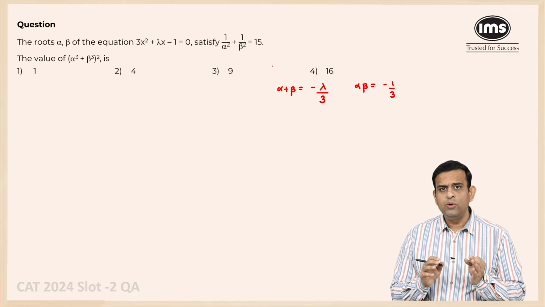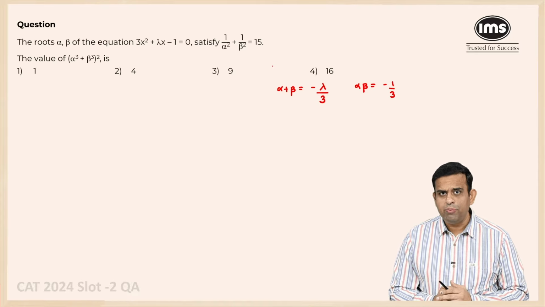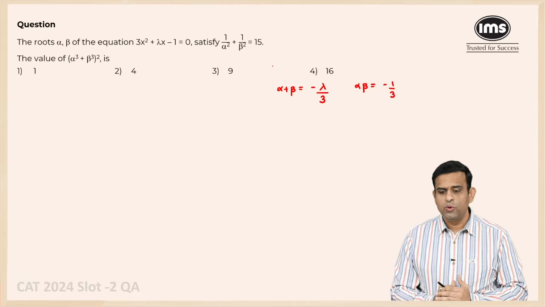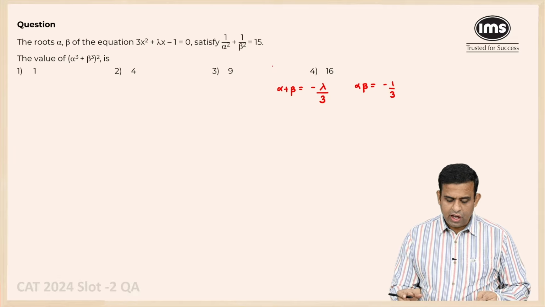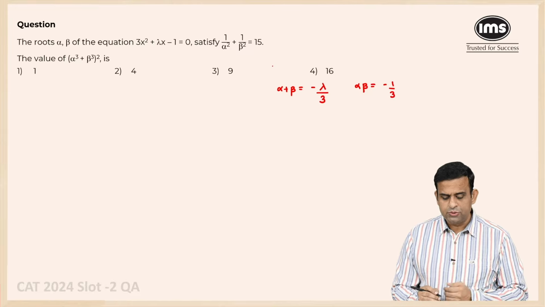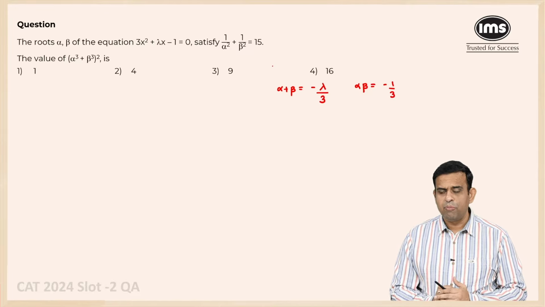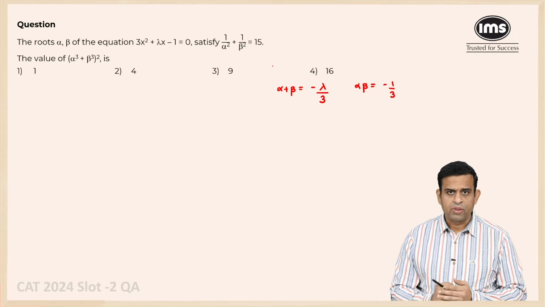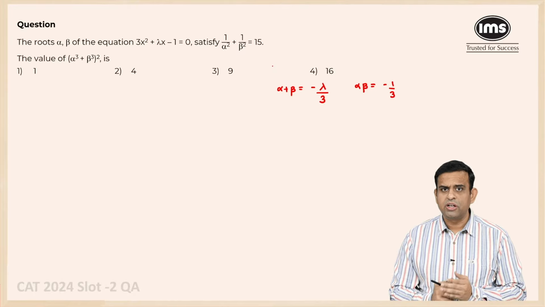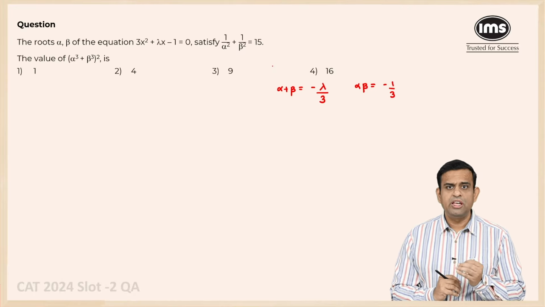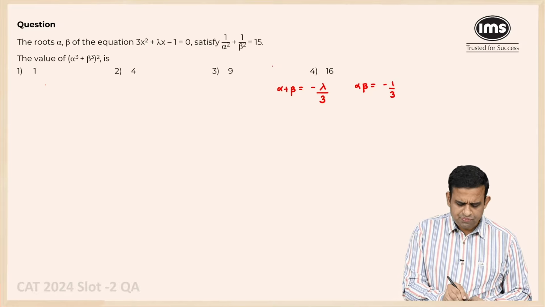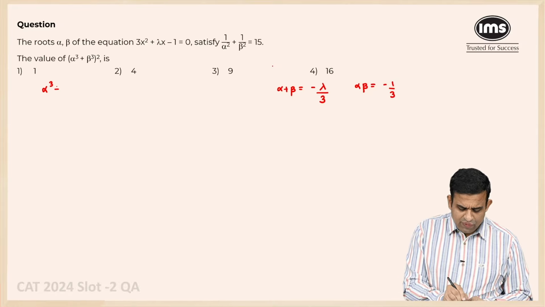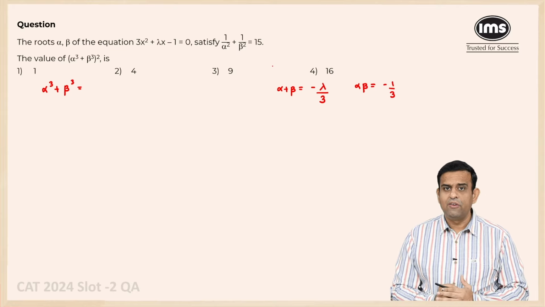If you look at it, we know the absolute value of alpha into beta, but we don't know the value of alpha plus beta over here. Now let's look at one more thing, which is 1 by alpha square plus 1 upon beta square equals 15. Before we go into that equation, let's also focus on the thing which has been asked, which is alpha cube plus beta cube whole square. So if I know the value of alpha cube plus beta cube, we can easily find our answer.